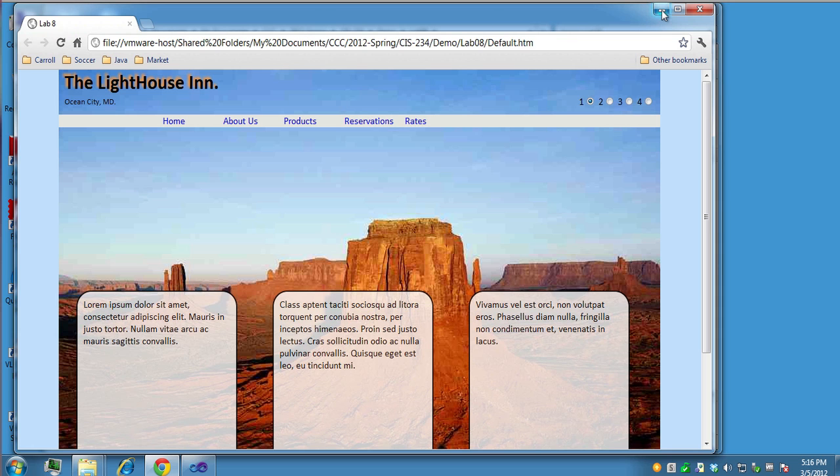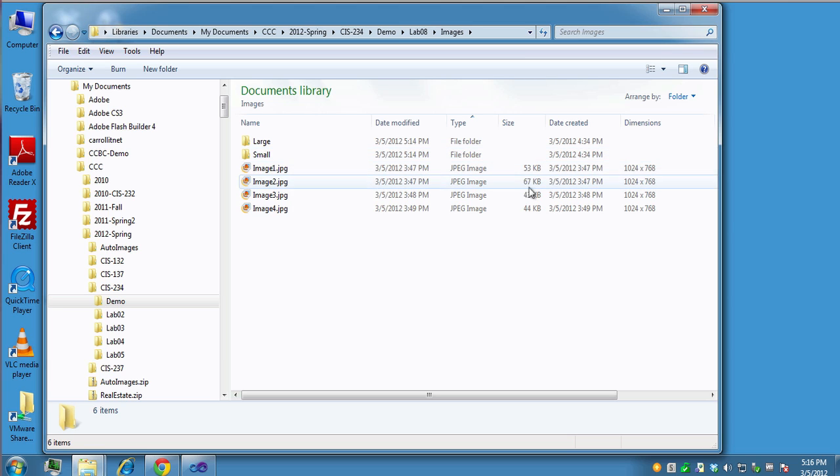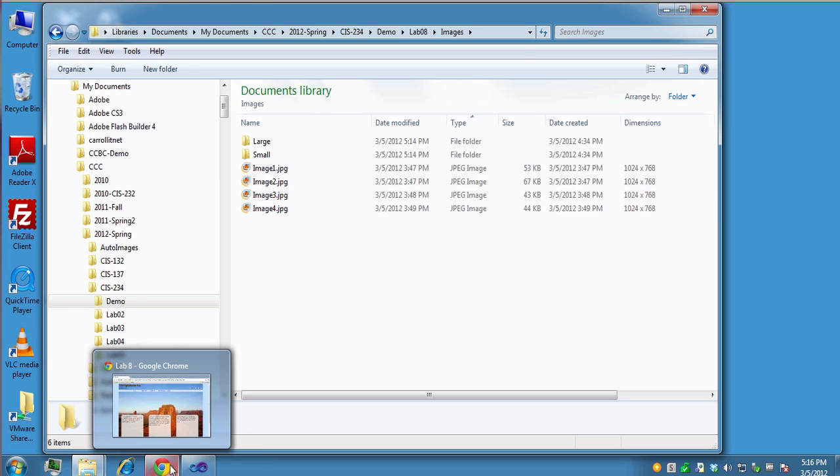But let's take a look at the images again. Notice the images are all under, well, they're not quite under 50K, but if you can, get them under 50K. But they're small. But the thing to realize is the dimensions, right? They should be all the same dimension. Mine are 1024 by 768. Alright, so that's the first page that you're going to do.